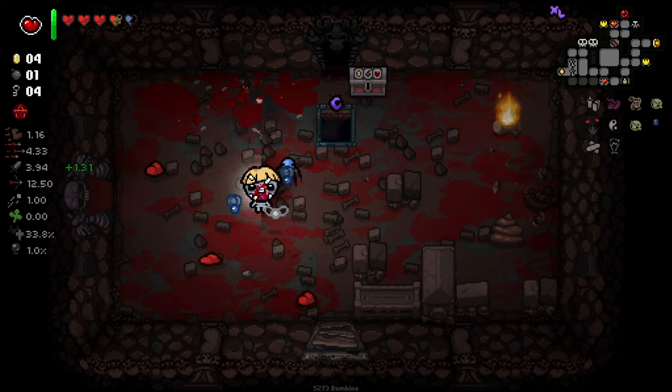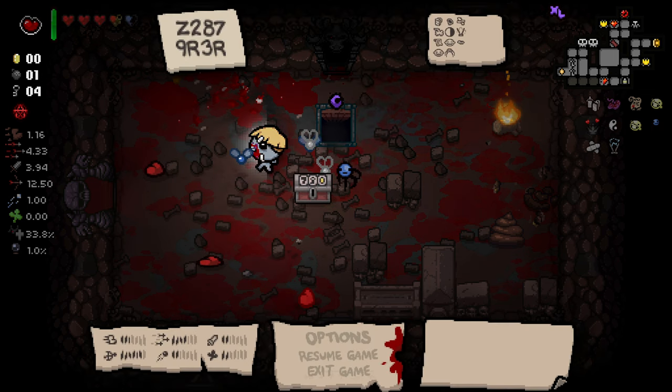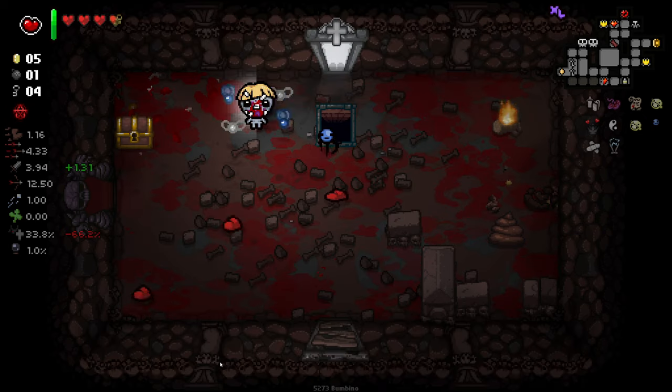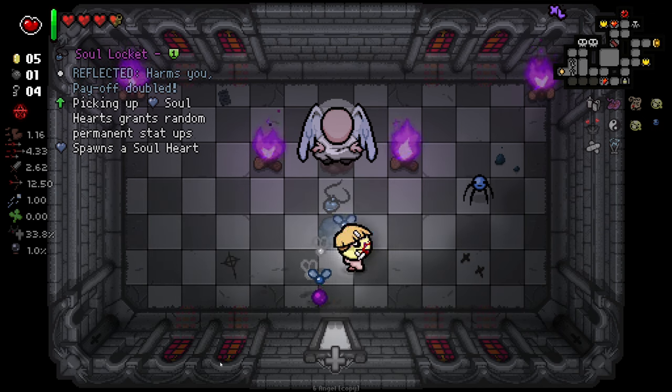I don't actually know. I don't even know how I'd achieve this. I want a console command into an angel deal, because I have duality. There should be an angel deal here, but I don't know how I do that. One second. Okay, I fixed it. And we get double soul locket, which is interesting.